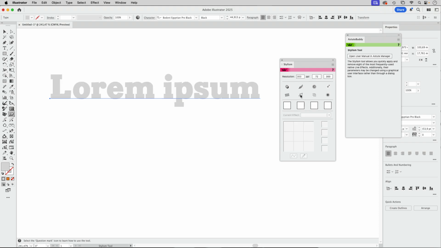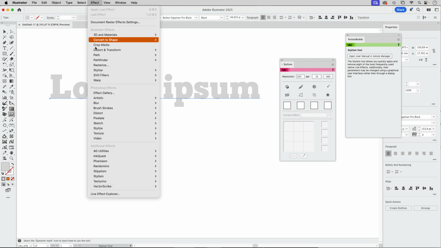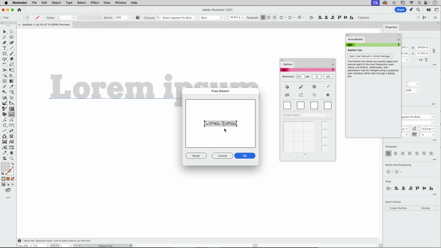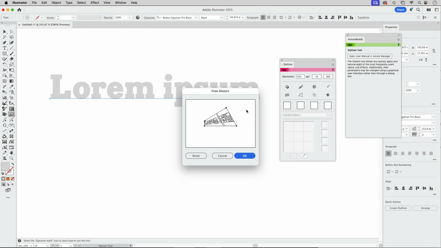Now the nice one is this one here, the free distort, and you might know that interface of free distort. So let's click it here and then go to effect, distort and transform, free distort, and there you see this is the normal interface, and it's not very intuitive, and you often have to open that again in order to get it right.